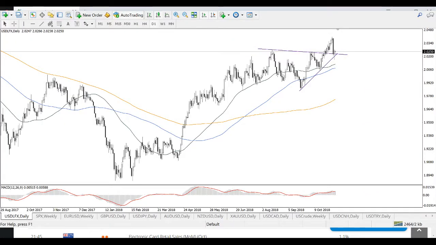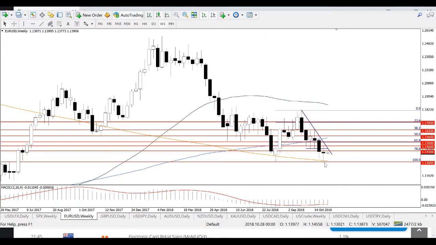It's time to return to MetaTrader and to check the charts of the main currency pairs. As usual, we start with Euro-Dollar. Here is the weekly chart, and we can see that last week the candlestick for Euro-Dollar indicated high levels of uncertainty in the market. The support which was tested was around 1.13. Here we find the long-term support of the 200-week moving average. On the upside, the trend which has been going on since the end of September is the limiting factor for the currency pair.